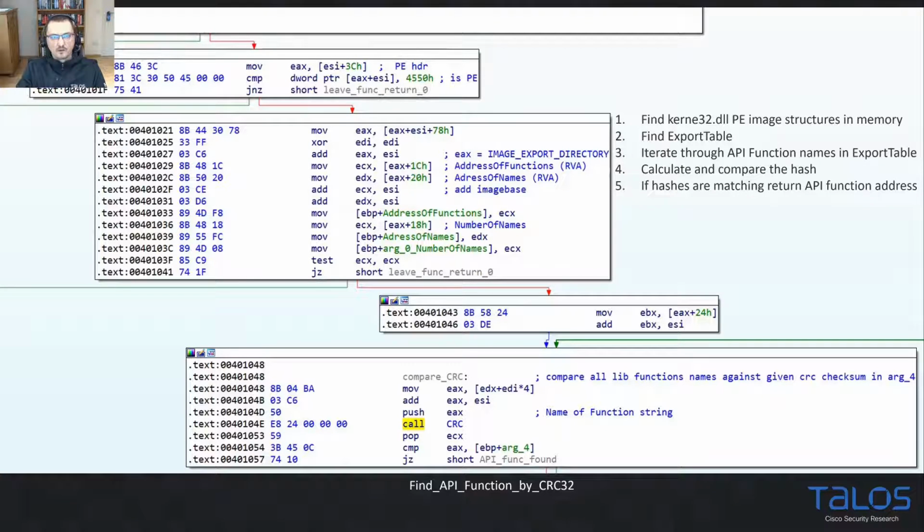That one loads the API, in this case the kernel32 DLL, and is then passing through the PE header image in memory of this DLL. Then it is trying to find the export table of the DLL, where all the names are stored, which API calls this library is supporting.